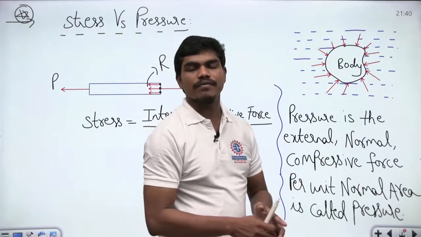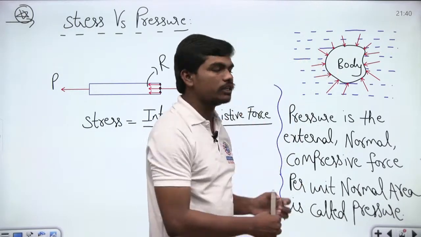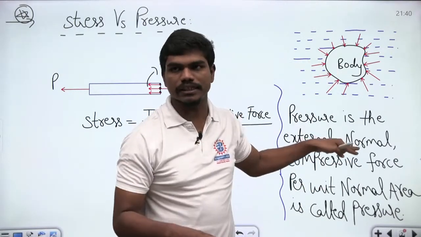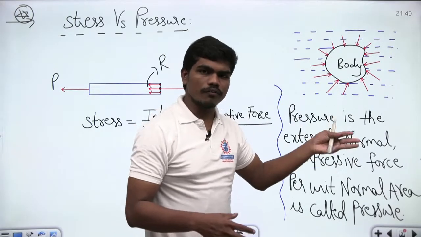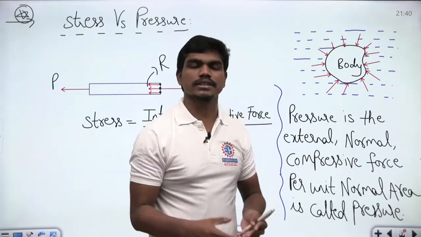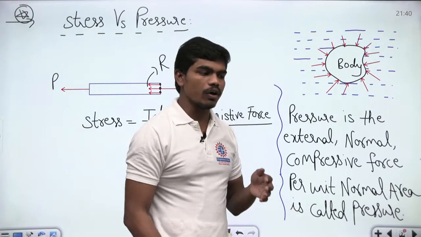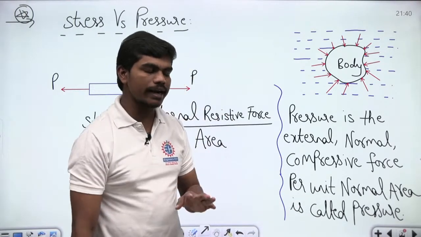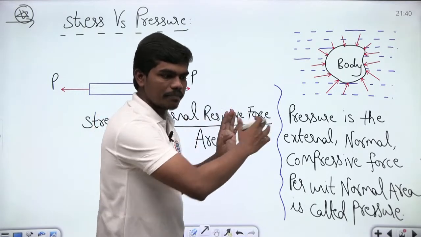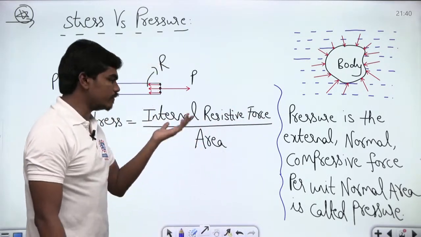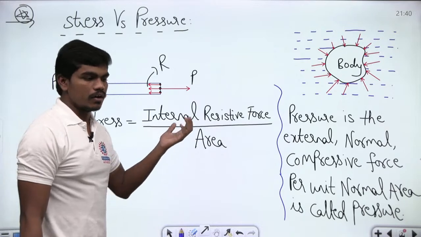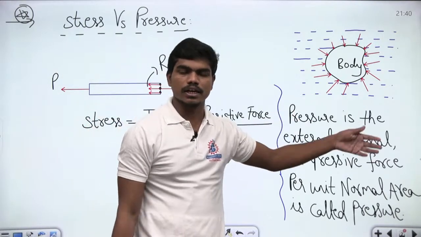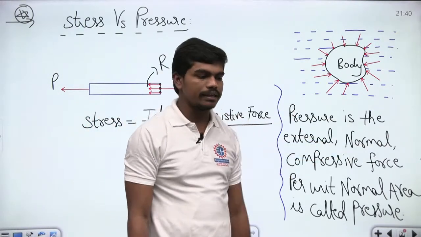So this is pressure, and in this case of fluid statics, we study how pressure varies, and how this pressure is associated with different elevations inside a static fluid. We will study all these cases. So are you all clear? Are you all able to identify the difference between stress and pressure? The stress is something which is developed internally within the body, whereas pressure is the external normal compressive force per unit normal area. Clear?